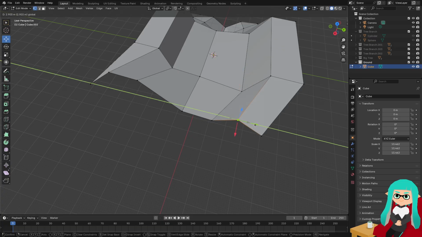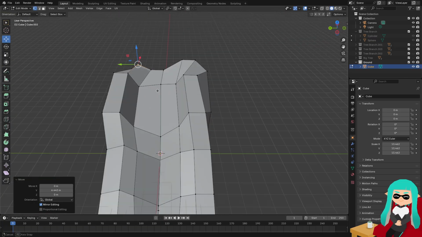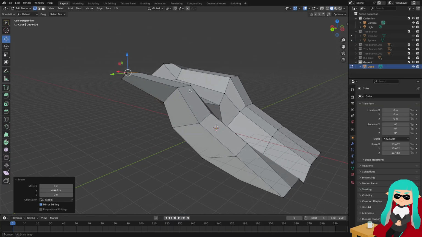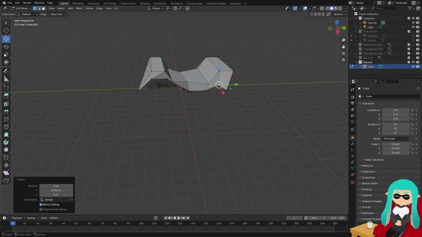Yeah, I need the bottom faces to go down there. Okay. I think so far so good here.